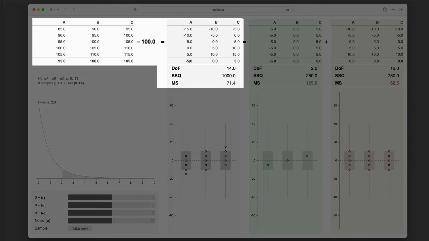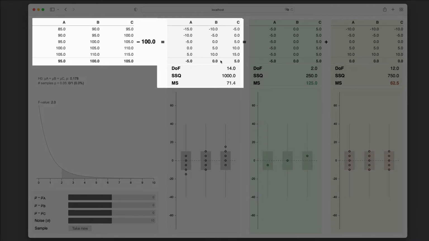So in this table, you can see it's more or less the same values, but now I just removed the grand average, so I removed this bias. Let's make sure that we indeed didn't change the variation of the values. You can see this one is minus 15. What does it mean? It means it's a value 15 milligrams smaller than the grand average. And if you take 100 minus 15, you will get 85, and this is exactly what we have here, right?